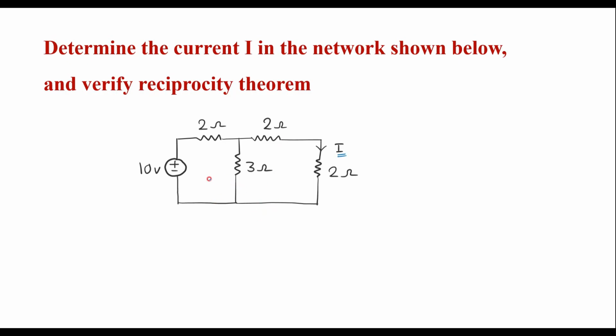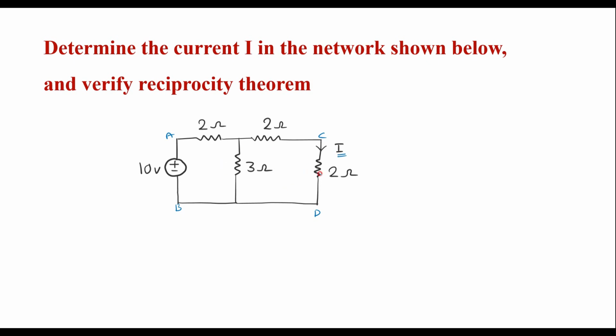So in reciprocity theorem, first we have to find the current I for the existing circuit. Then later, let me consider this is branch AB where the 10 volt voltage source is connected, and branch CD where current is flowing. In reciprocity theorem, we have to interchange current and voltages. That is, in the second stage, we connect this voltage source in series with the 2 ohm resistor. Then we find the current in branch AB. This current and the existing current should be the same. Then we can say that this circuit obeys reciprocity theorem. So first let me calculate I.